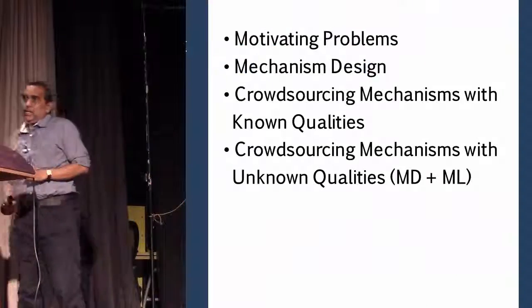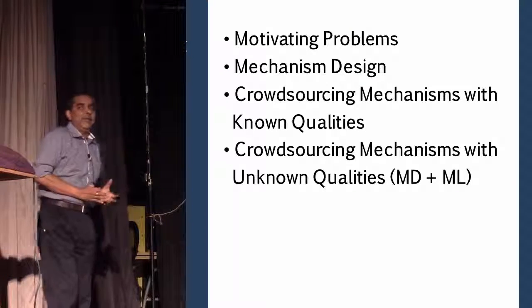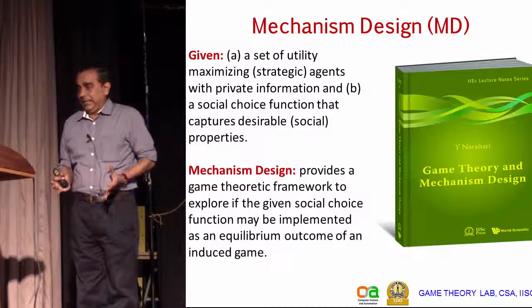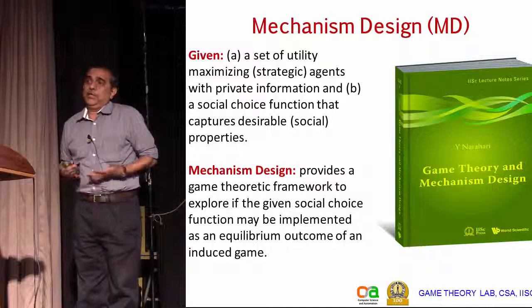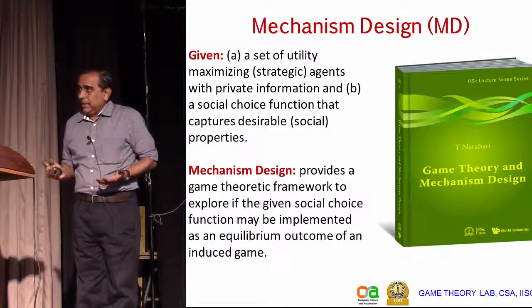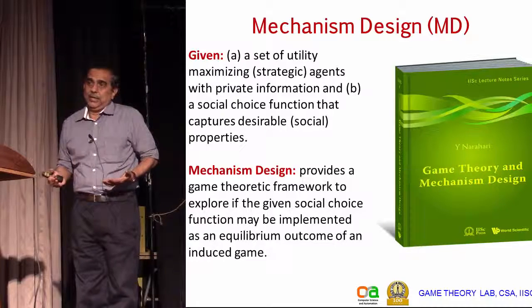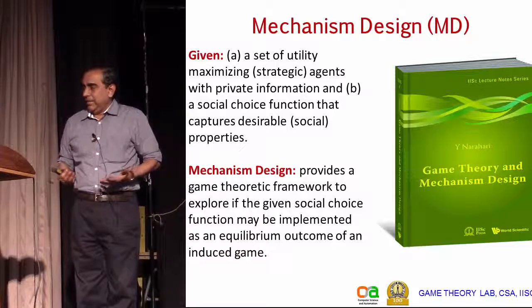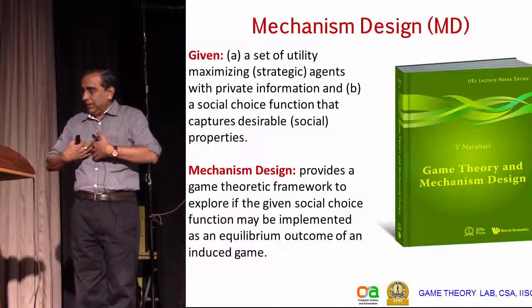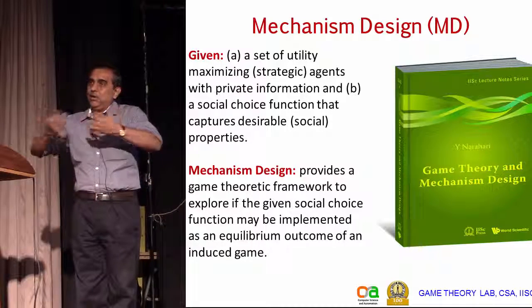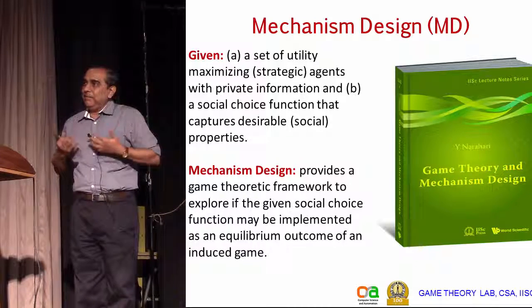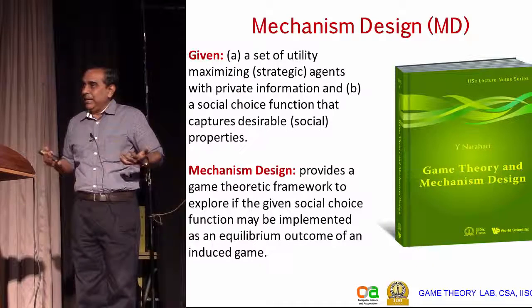And it turns out that if you want to address these effectively, one tool that you can use is mechanism design. Now, the reason why you would like to use mechanism design is that the agents involved here, or the crowd workers involved here, could be very strategic. They hold on to some private information. They will not reveal the true quality of performing the tasks and so on. So you are confronted with incomplete information.